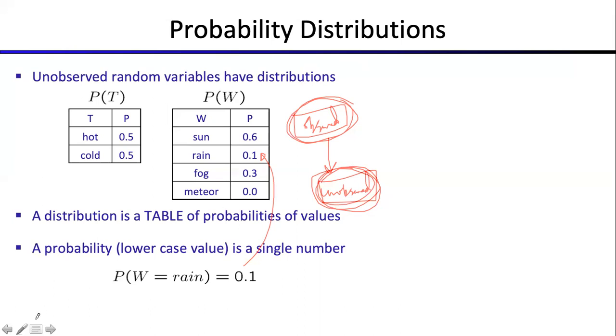In a probability distribution table, all the possible outcomes that you can have, say for example temperature could be hot and cold, if you add both of them it has to be 1. Similarly, if you add all the possibilities of weather, the answer should come out to be 1. Okay, so the addition of all the probabilities of all the possible events should come out to be 1.